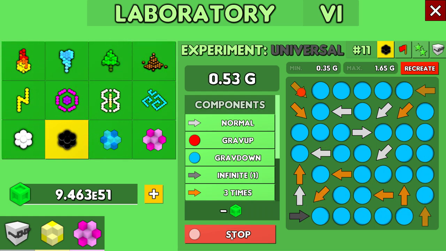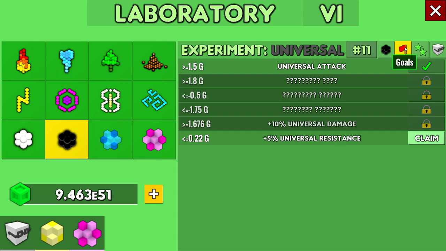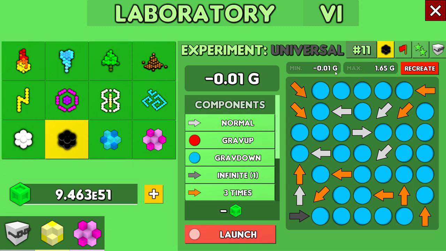So yeah, I came up with this myself. Again, on Discord there might be absolutely incredible setups. I just look for a path from the outside and towards the inside. The reason why I use infinity here is for one last shot here. So minus 0.01G. Can claim this. I need a minus 0.5G. That's because I did not spend too much time here.